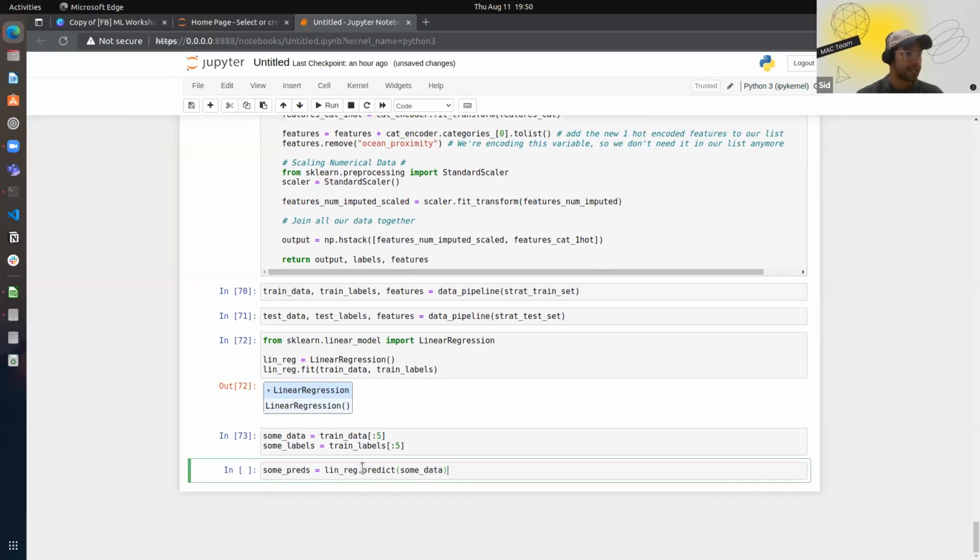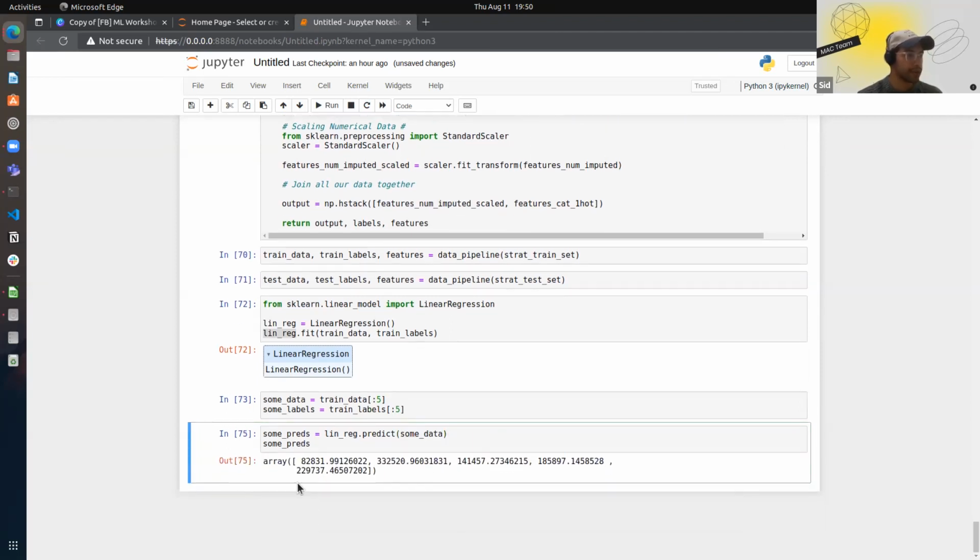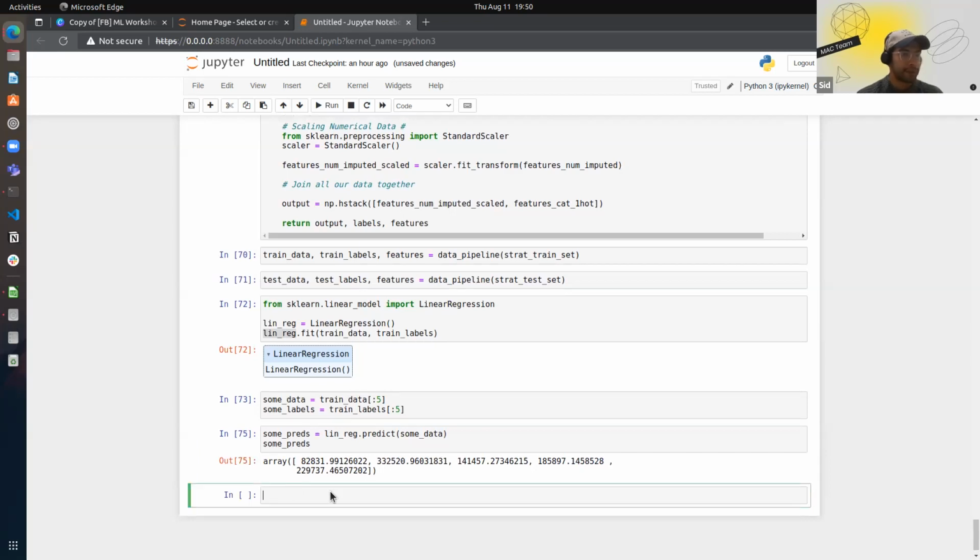So what I'm doing is some predictions is linear regression, which is the model we created here, dot predict some data, which is our features. Do that. Let's print out our predictions. Those are predictions. Let's see what our labels actually were.